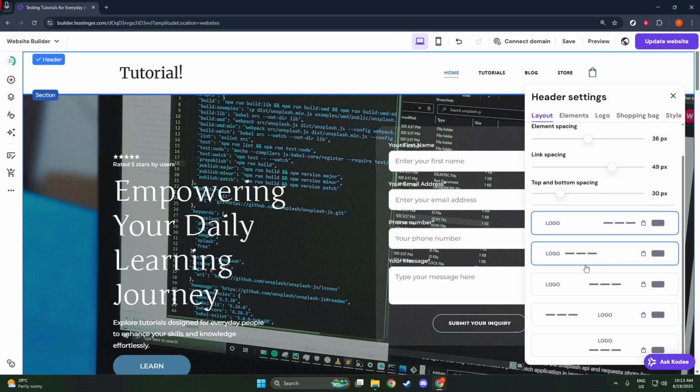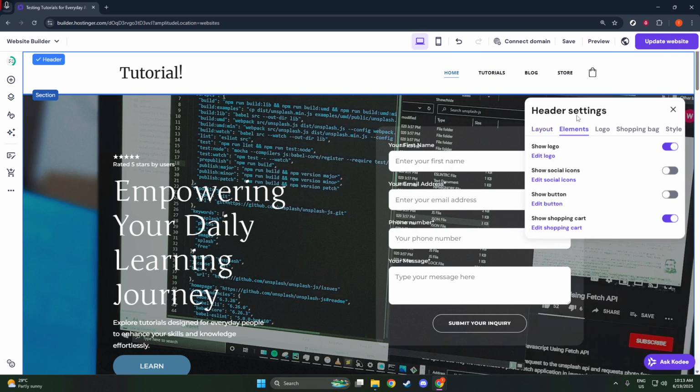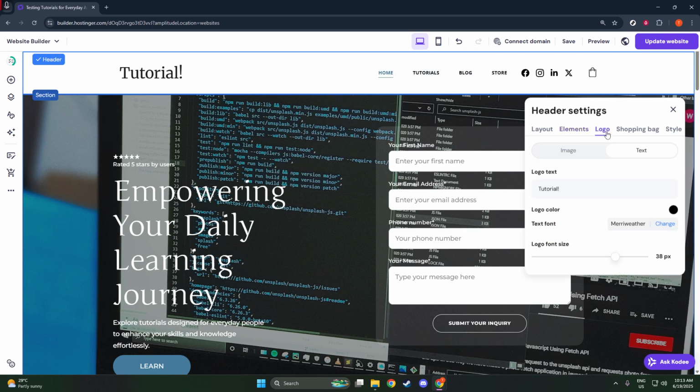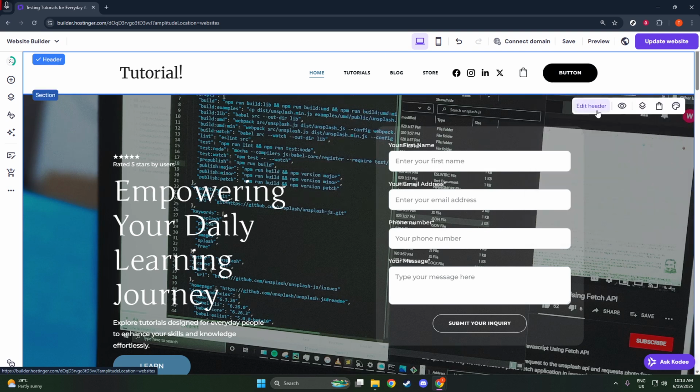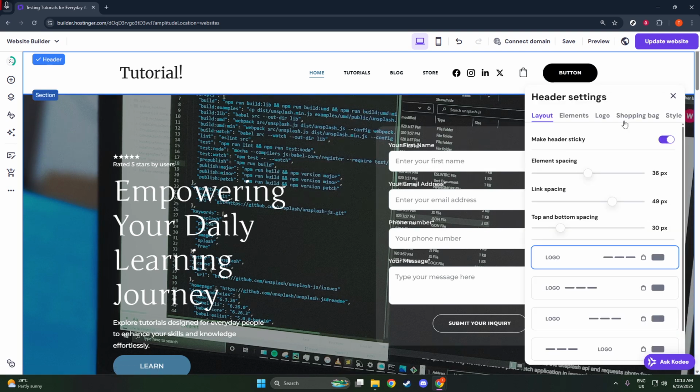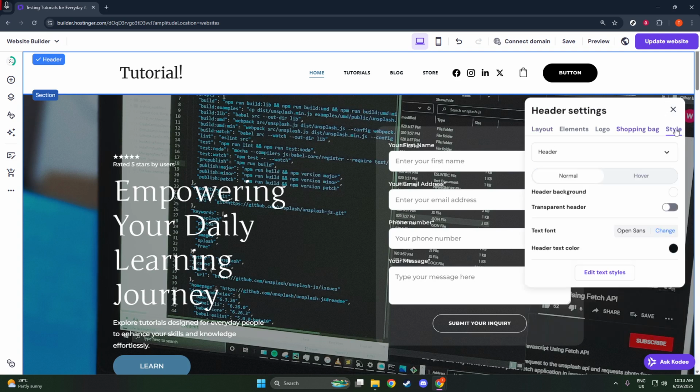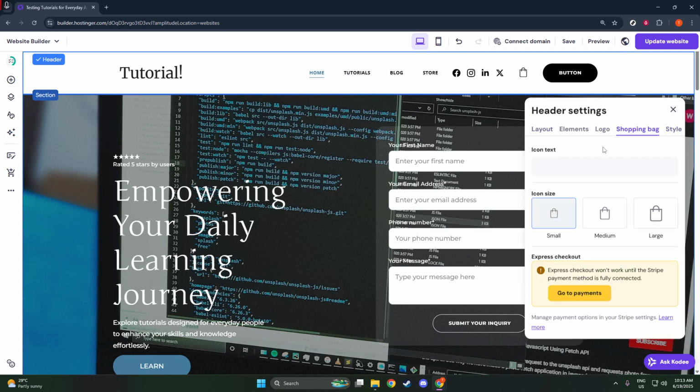Consider adding buttons to your header, such as a prominent Contact Us or Shop Now button. To do this, you'll use the Add Elements panel. From here, select the button option and place it in your preferred spot. After you've positioned the button, take a moment to style it. Adjust its color so it complements your overall theme, resize it for visual appeal, and align it in a way that draws attention without being intrusive. Don't forget to link the button to the relevant page or section to guide your visitors smoothly.